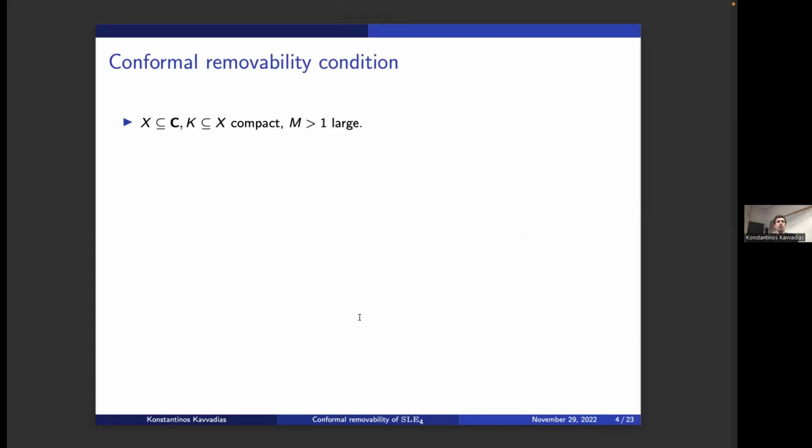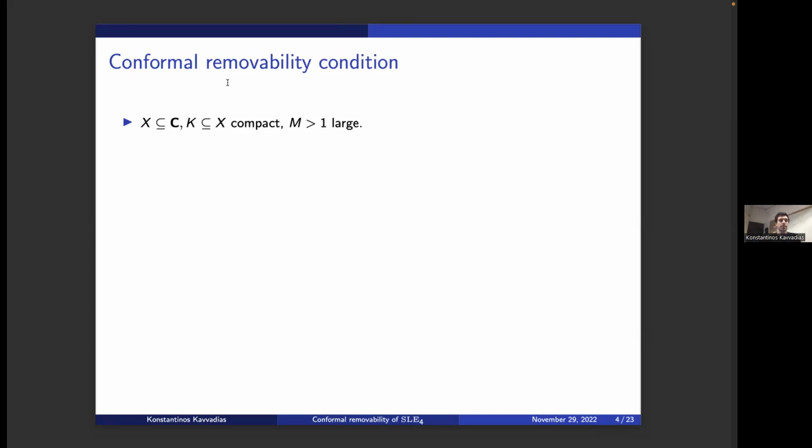So here, first of all, before mentioning the conformal removability of SLE4, I will mention a deterministic conformal removability condition. Pedagogically it is probably not the best way to do that, but I'm doing it on purpose, because this deterministic condition can also be applied to prove conformal removability of other fractal sets, such as SLE kappa when kappa is larger than 4. So that's why I'm starting with that condition. And then I will show why SLE4 satisfies that condition almost surely.